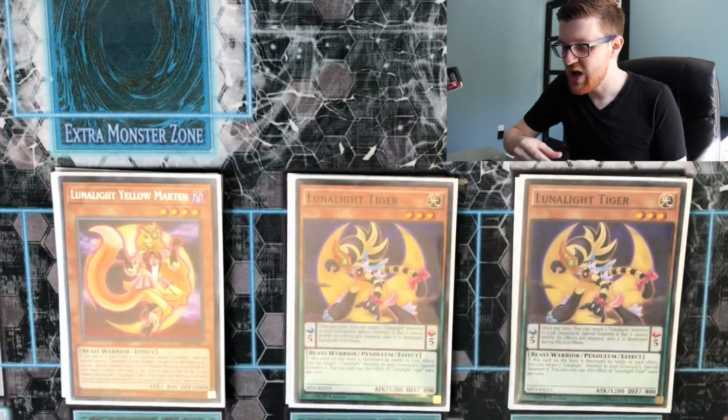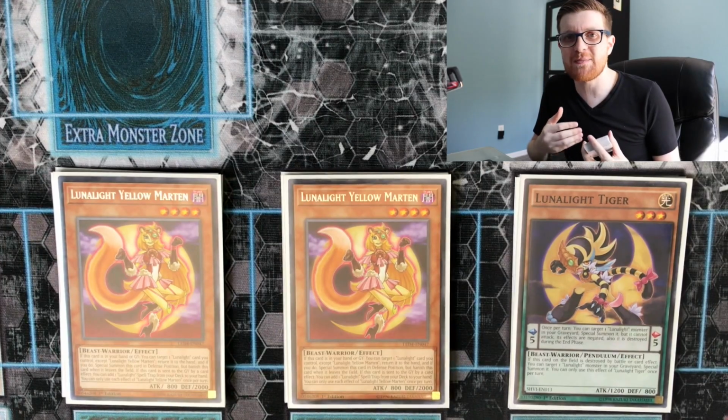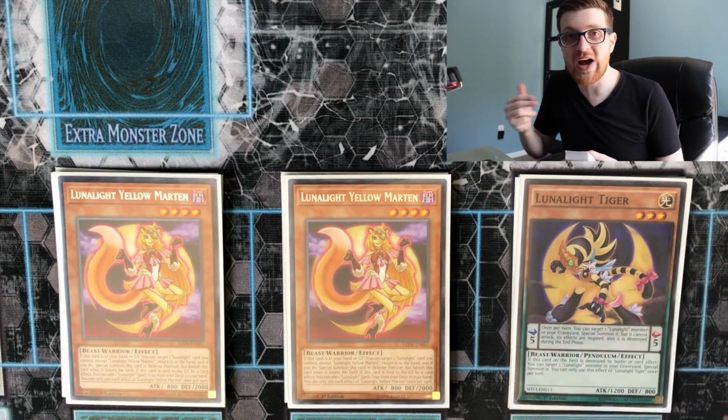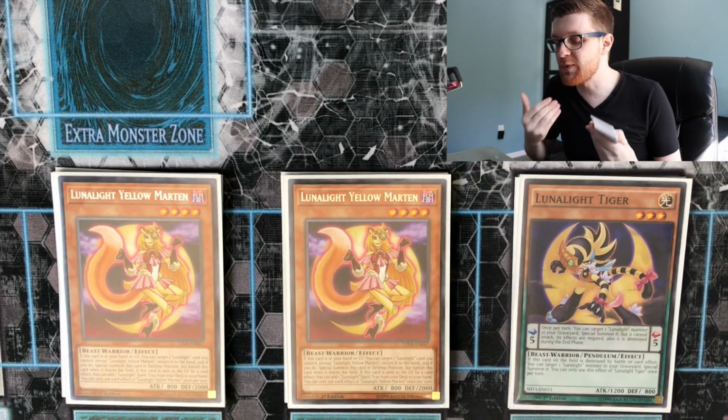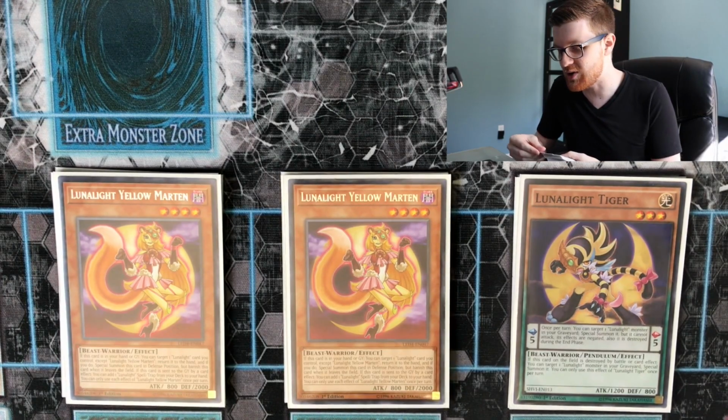Next up, we have 2 copies of Yellow Martin. Yellow Martin is crucial to the deck, but it's not something that you really care about too much. You're typically going to be dumping it off of your Kaleido, but this is how you're going to be enabling a lot of your rank 4 plays. It also is going to be how you're going to be bouncing your Tiger back to your hand most of the time. Just a very solid card. You need it for the deck, but you don't want to see it, you just want to dump it off the Kaleido, so 2 is a very good number.